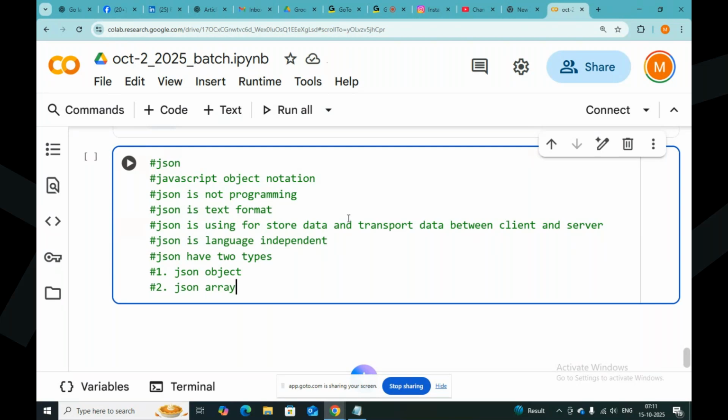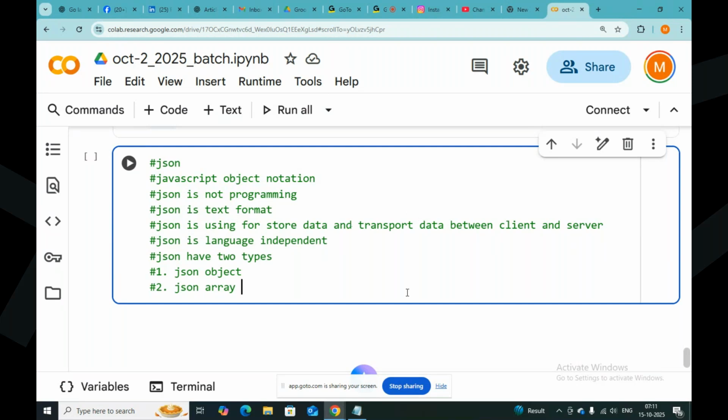Only two formats are available in JSON: the JSON object and the JSON array. Am I clear? Yes, sir. Array means a list of data storing, right, sir? It is a kind of list. Okay, got it.